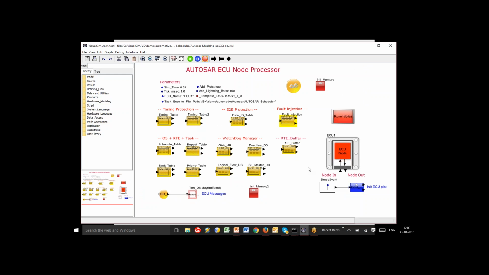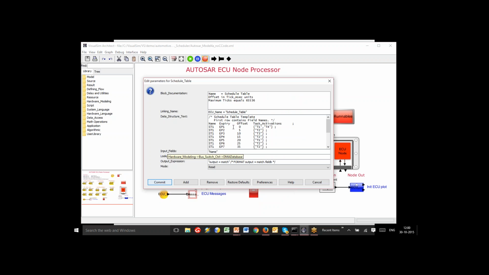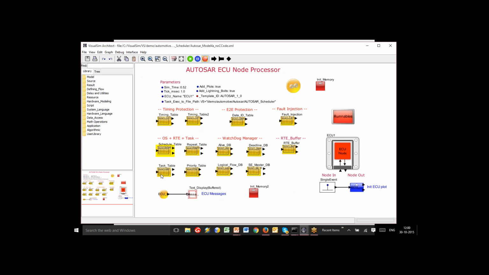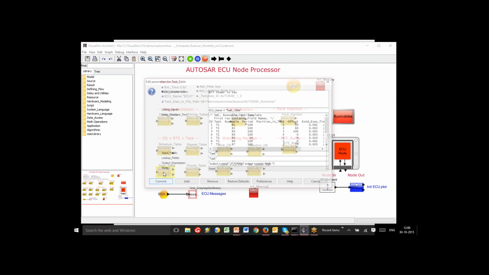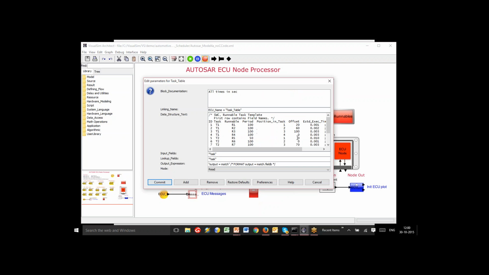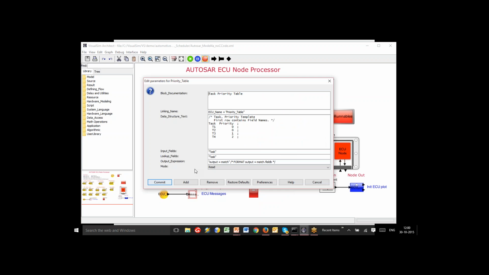So this is a system where we're looking at a scheduling-based operating system which has a large number of tasks running concurrently through the system. What we have here is a schedule table that has event triggers that trigger the different tasks. Those are the different task points and the timing offset for those. Then there is the actual task itself, which shows a list of software code that runs and what the sequence is, what the priority is, and information such as that. And lastly, there's the priority of the different tasks.